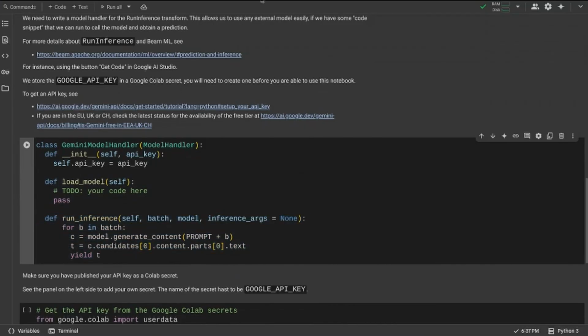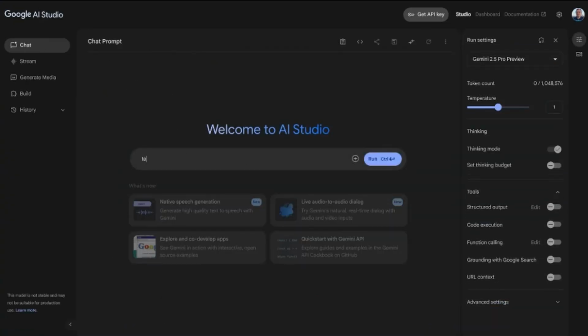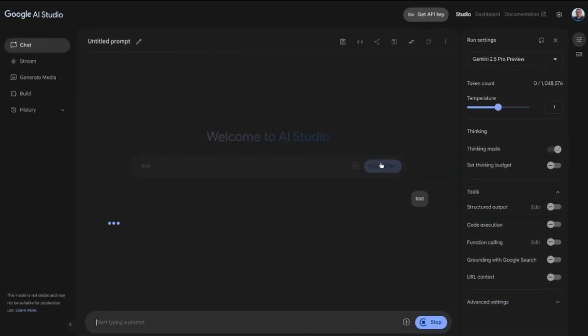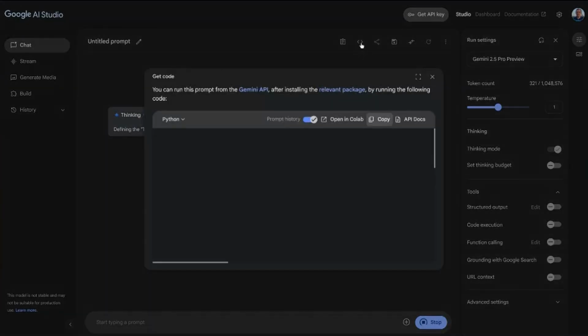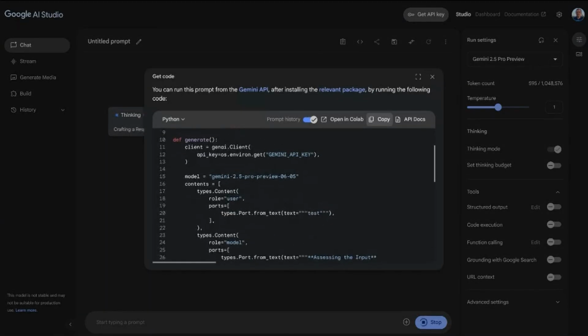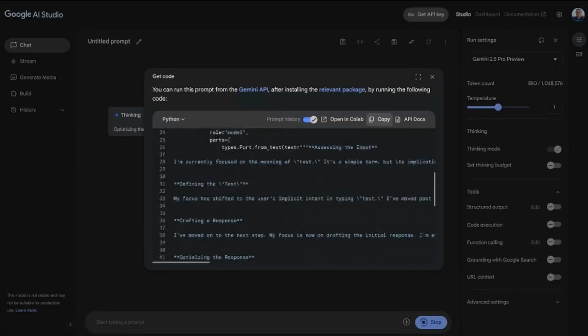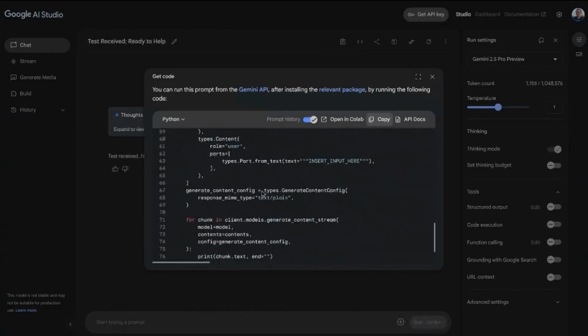If I go back to AI Studio and I try to use test prompt, for instance, this one here. Whatever you do in AI Studio, you can have a look at the code. This is the code that you need to run in order to be able to use this model. It's a little bit complex here because there is a lot of code.